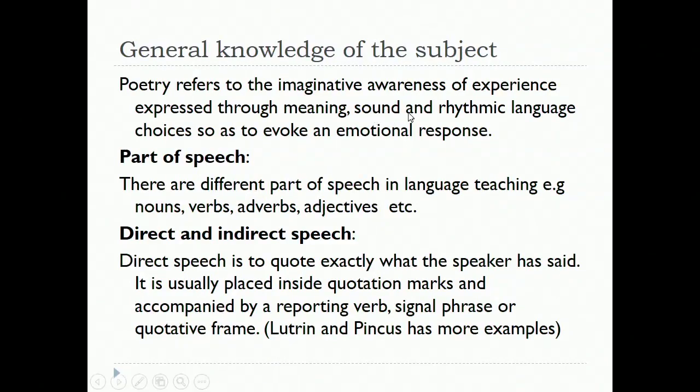And in this one, there is a rhythm, the beat of the language, and also the choice of words, how the words are chosen in a poem. It is always in a certain manner or in a certain style. So understand these things. Then we are done with this part of literature, where we have talked about drama, novel, and poetry.